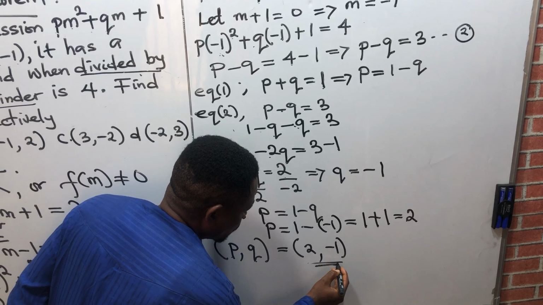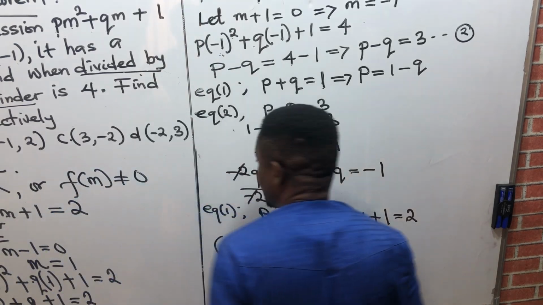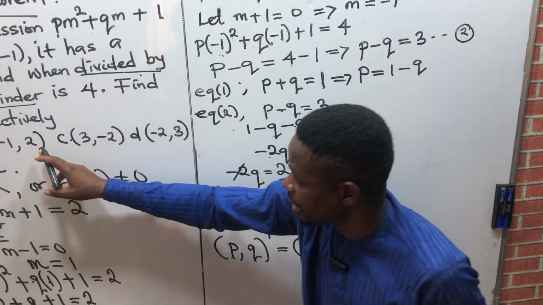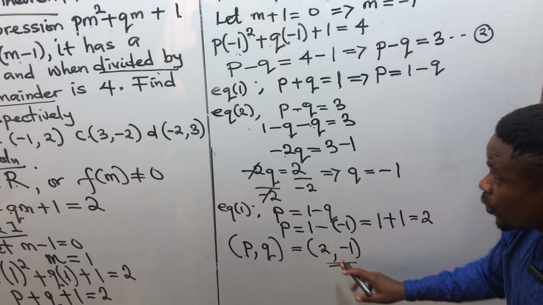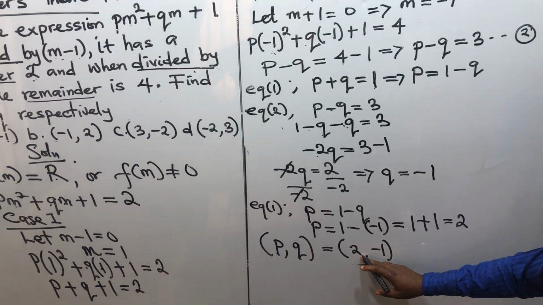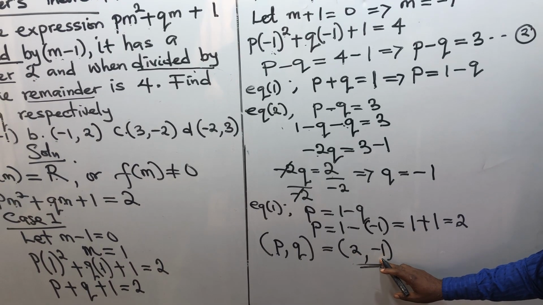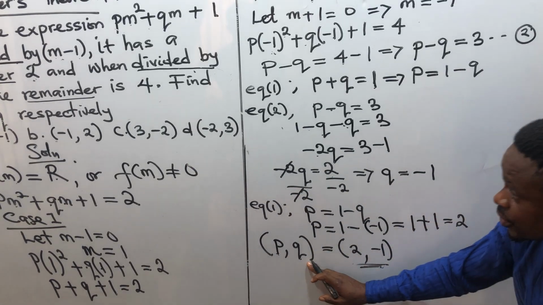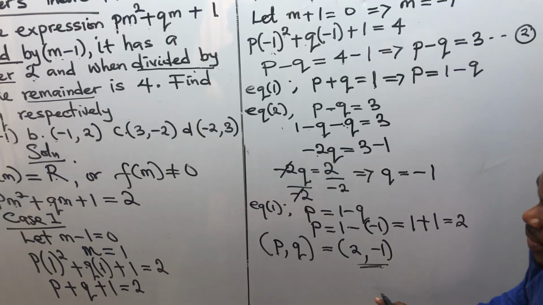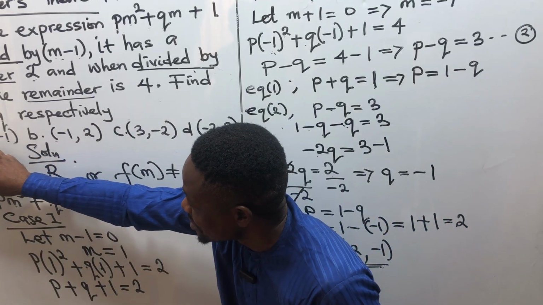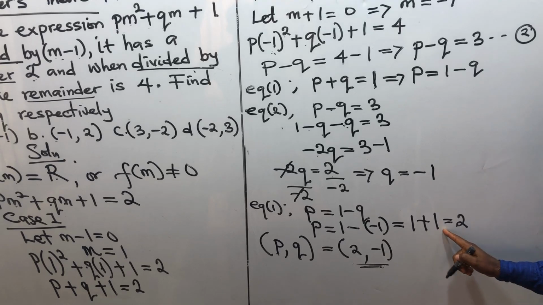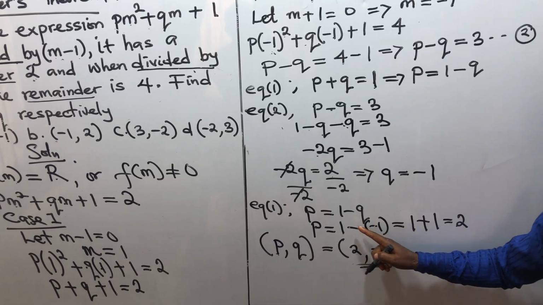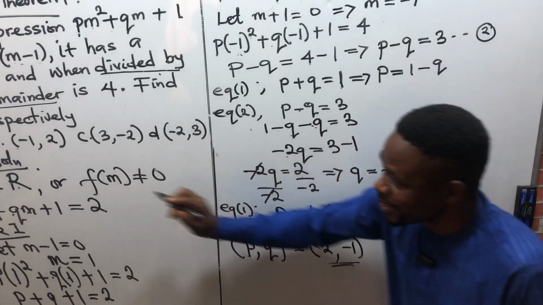Oh my goodness. Now let us observe this particular answer and know whether it appears in the options. Are you there? Now look at option A. It cannot be this. Are you with me now? We have 2, right? This is 2 and this is minus 1. Then this is the value of P. P is already 2, and Q is already minus 1. So which means that this one is minus 2. But the result we got in P is not minus 2. Mind you, it is minus minus, which is plus. And 1 plus 1 is 2. So which means it cannot be this.